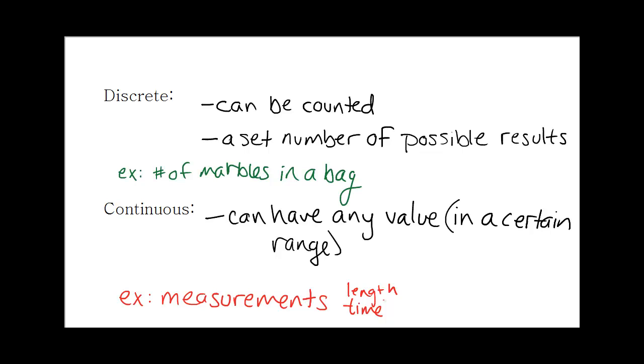So the real difference is that continuous data can take on any value, whereas discrete data is limited to a certain number of values. Now, one possibility with discrete data, you can have discrete data where there are an infinite number of possibilities, say any positive number. So there is an infinite number, but it's still a fixed, a set number of possible results, right? If we're talking about all positive numbers, we still can't have numbers like 7.5.